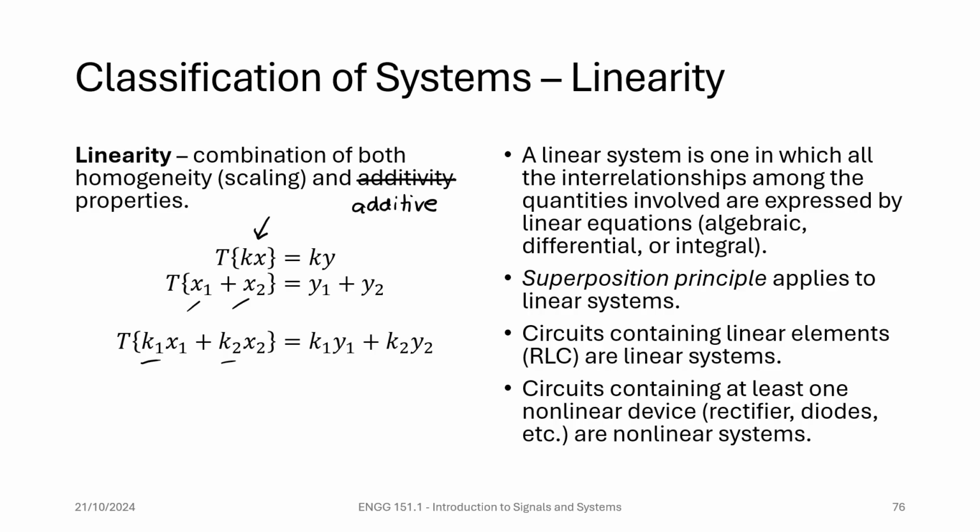Okay, circuits containing linear elements or RLC, no? Ano yung mga RLC natin? R is resistor, L is inductor, and we have capacitor, so this is C. So kapag daw yung ating system is entirely composed of these three, then therefore our circuit is a linear system. Okay, so if there is at least one non-linear device, say rectifier, diodes, transistors, IC, op-amps, etc., okay, automatic our system is non-linear. Okay, so basta RLC lang, automatic linear yung circuit natin.